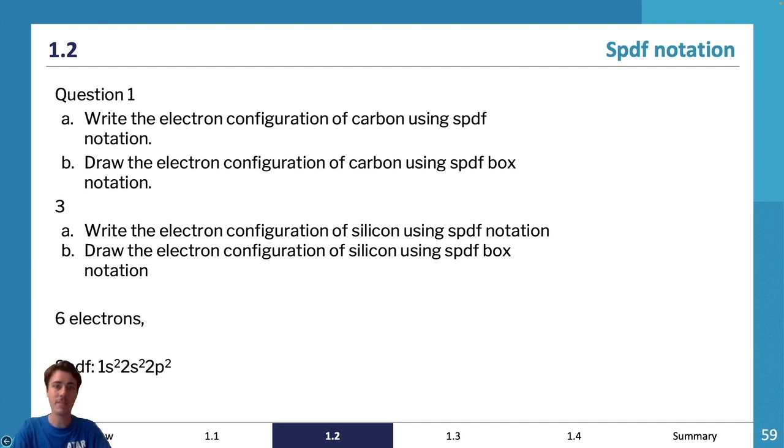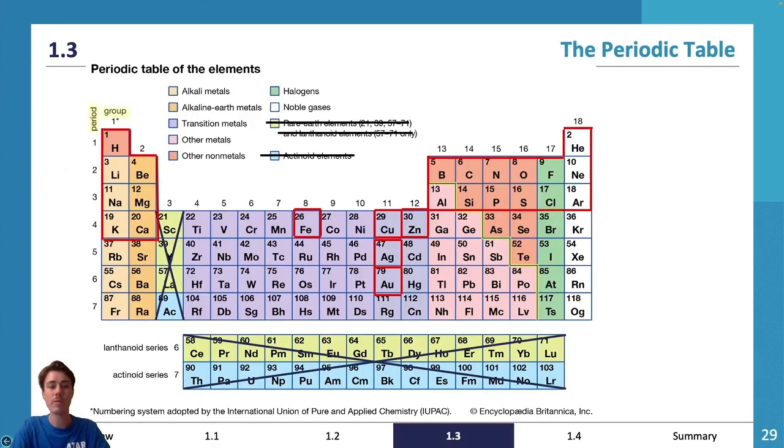Best way to go about this, if you don't have a periodic table up, get one up. Just search it up, periodic table. Or you're welcome to pause the video here on the periodic table. I'm giving it to you here, so you can figure out where silicon is and how many electrons it's going to need, etc. But the best way to go about this question is for you all to pause and then come back to it.